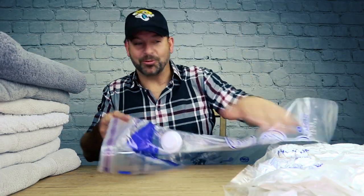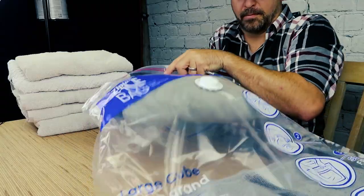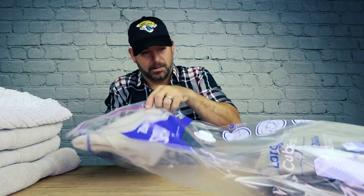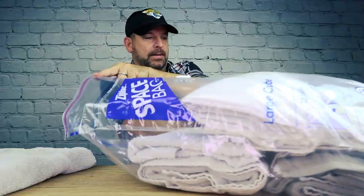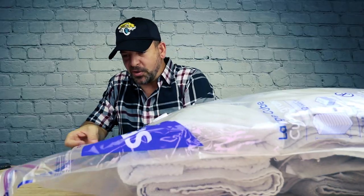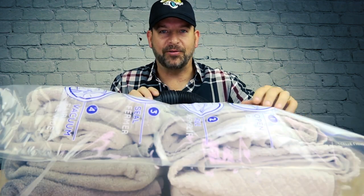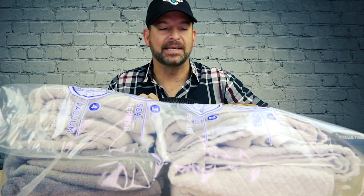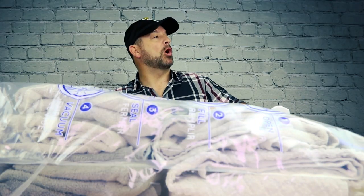Let's try the towels, shall we? These I can put in there more strategically. I'm gonna put these into 2 piles in here. That's pretty good. I think I have like 8 towels in here. I don't think these towels are gonna have that big a drastic difference in volume, but I'm willing to give it a shot. Maestro, cue the music.